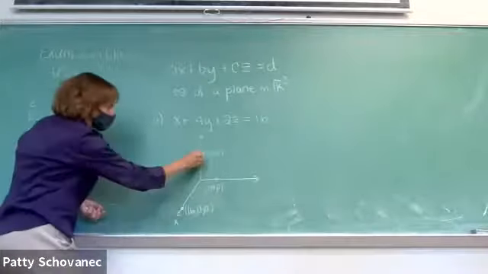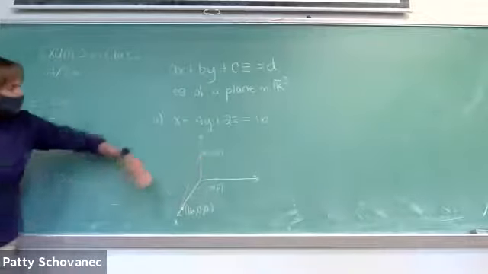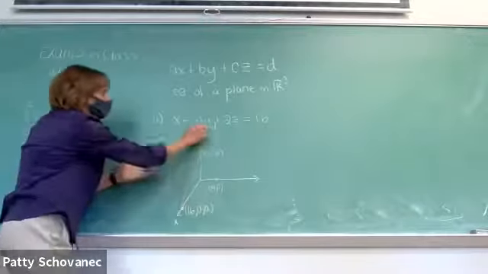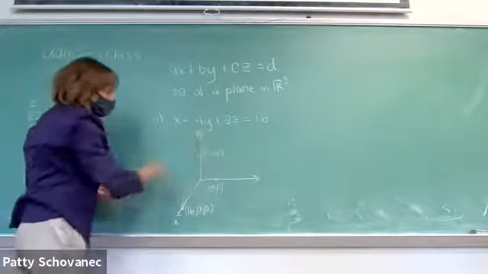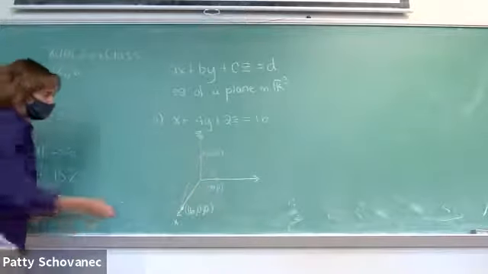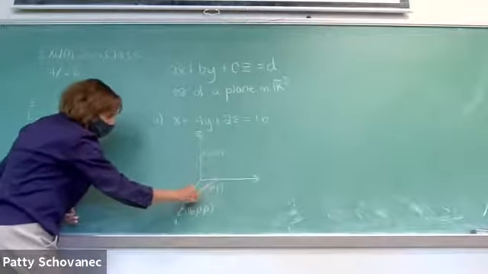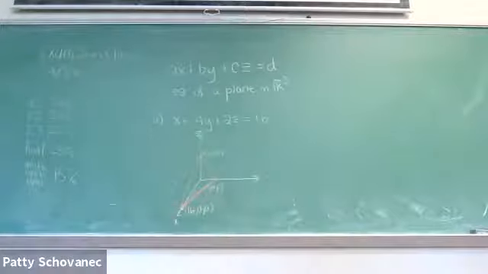So that plane has these, that's called the trace of the plane in the XZ plane. Here's the trace of the plane in the YZ plane. And here's where the plane intersects the XY plane, in that line. So when I draw that little triangle, imagine now that those pink lines extend infinitely, so that forms the plane. I just draw it by drawing the traces of the graph in each plane. Okay?